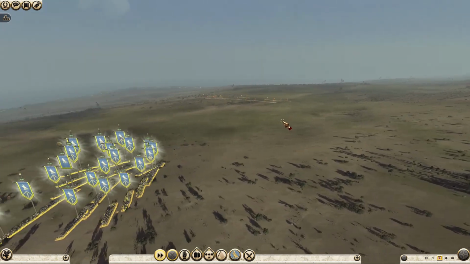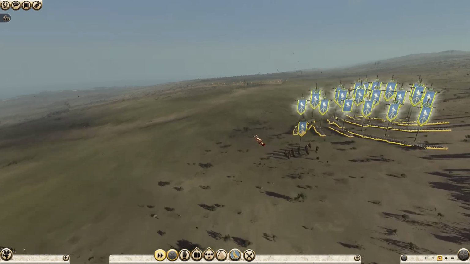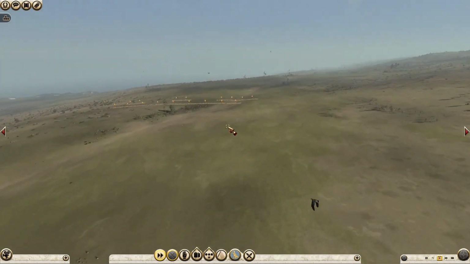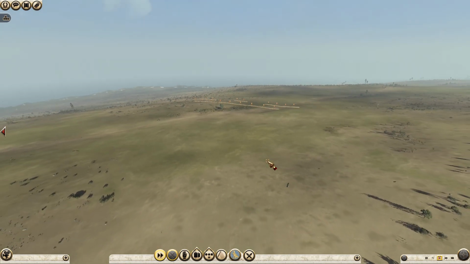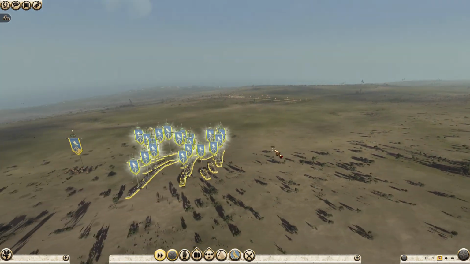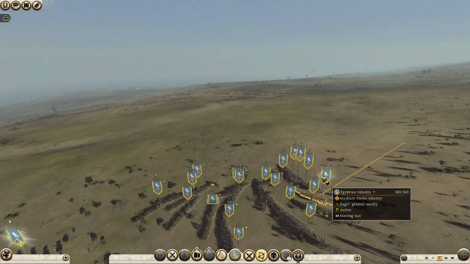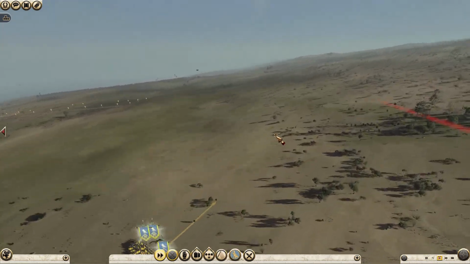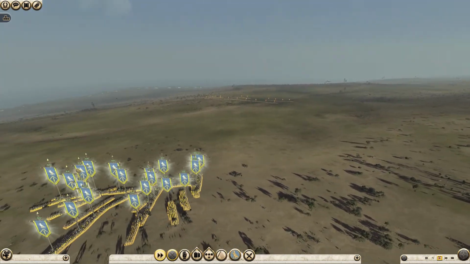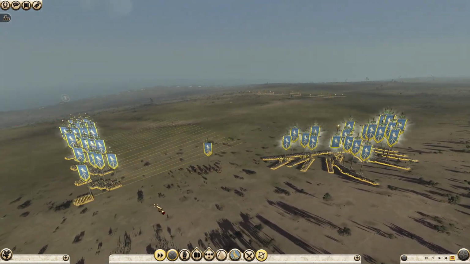We'll just slowly move into position and completely envelop these guys, I think is the plan. The elephants are probably going to kill a number of troops, but oh well. If we could get the pikes on them, that would be fantastic. Guess we'll speed it along a little.